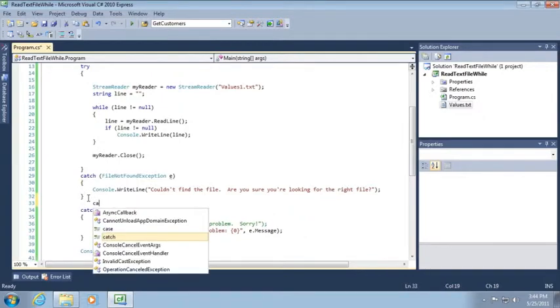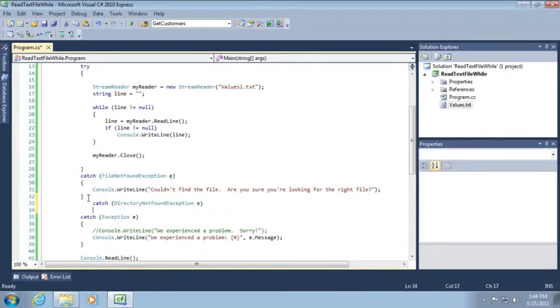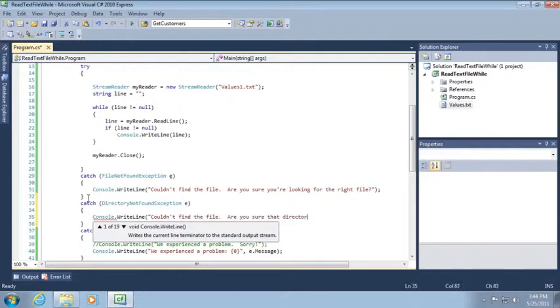So I could go to another one here, and we'll go DirectoryNotFoundException e, and here we'll do a Console.WriteLine: couldn't find the file. Are you sure that directory exists?